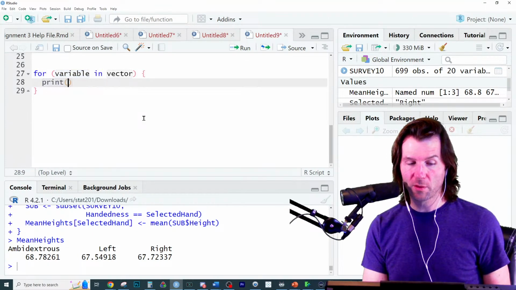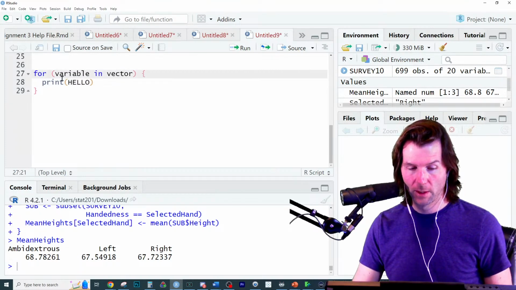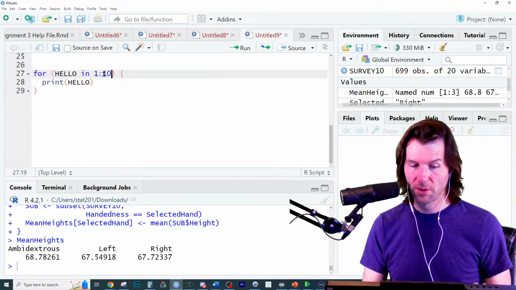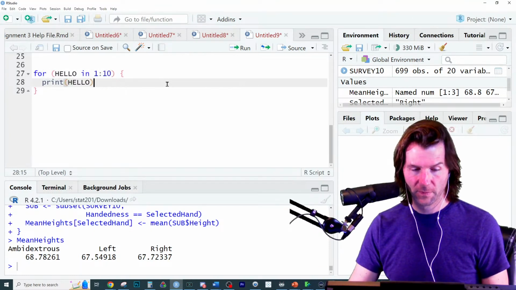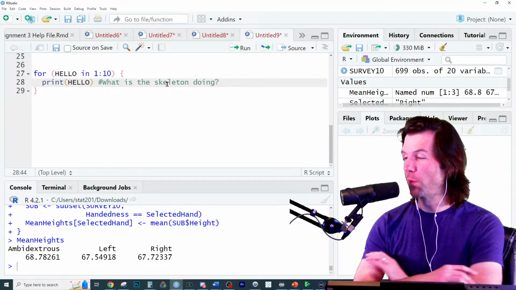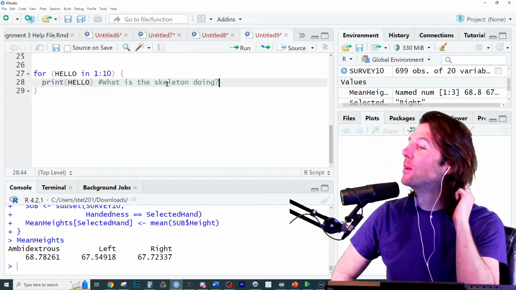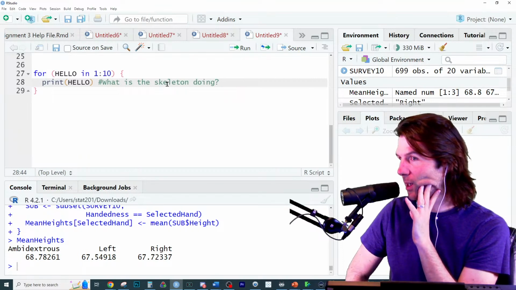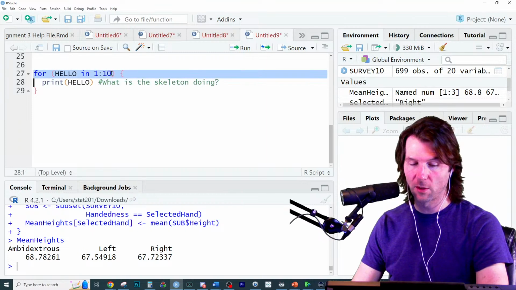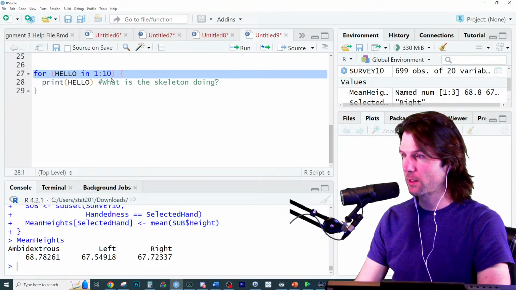To think about what a for loop does, we should be able to interpret a for loop. So what will this for loop do? Now be careful. I'm trying to trick you. What will this for loop do every time it runs? Like what is the skeleton doing? So we could talk about it very specifically. There's lots of ways to say this, but the skeleton, no matter what, if you don't even look at the code above, is doing what? Every time the for loop is running, the skeleton is doing what?